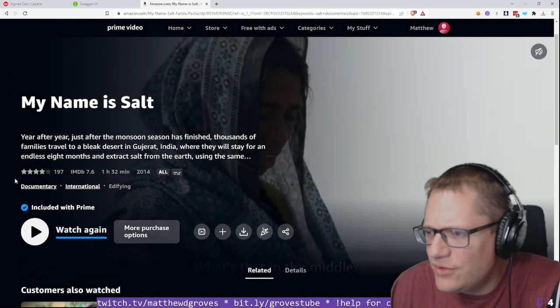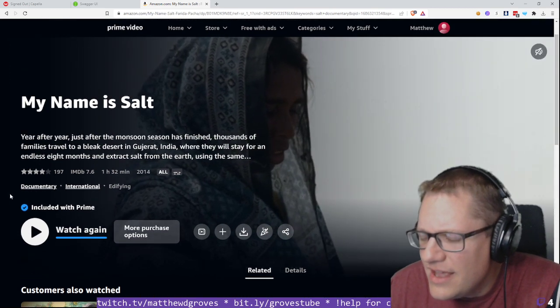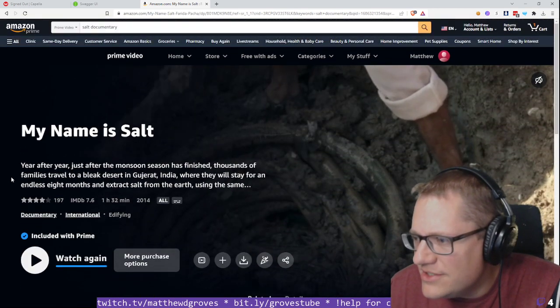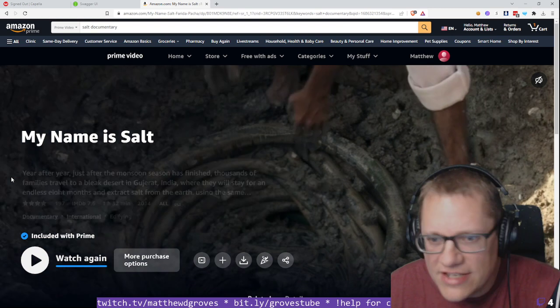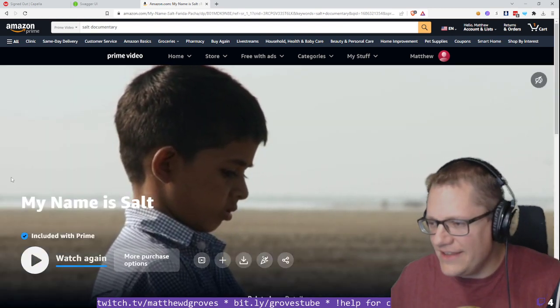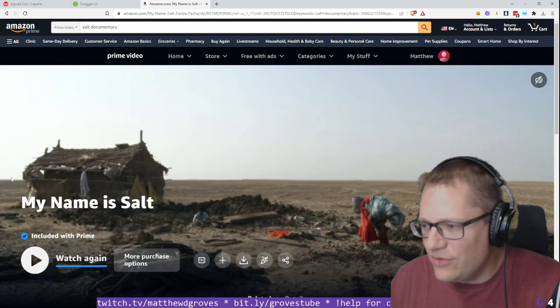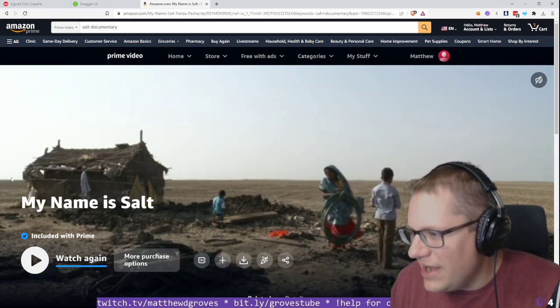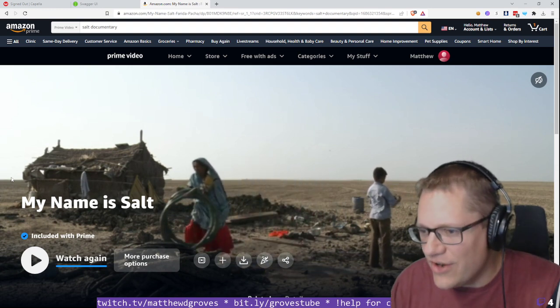I'm not sure what the correct term is. It's really interesting. These families just come out here in like the middle of a desert in India, and they create these incredible kind of like little temporary homesteads and these little mines. I don't know if you call them mines or just sort of harvesting areas.